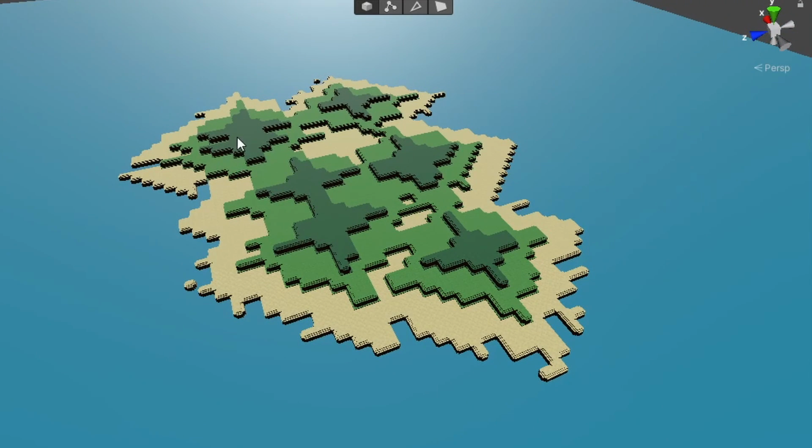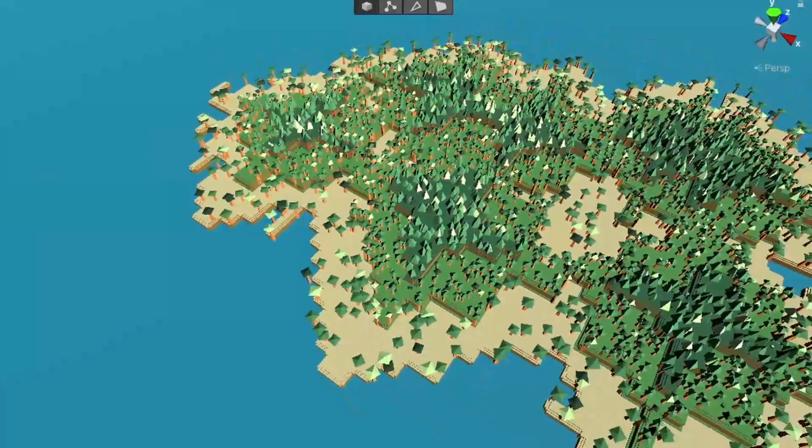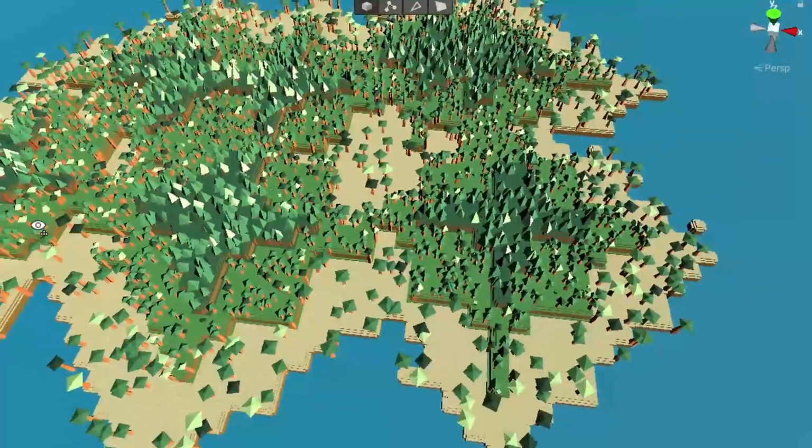So we've got this landmass here. Each one of these is going to be like a starting point, one or two starting points, and then they kind of bleed out from there to create this kind of layered island effect. If we unpause, the next thing that's going to generate and be applied will be our Perlin array for the trees. Quite a heavy amount of trees have come in here.